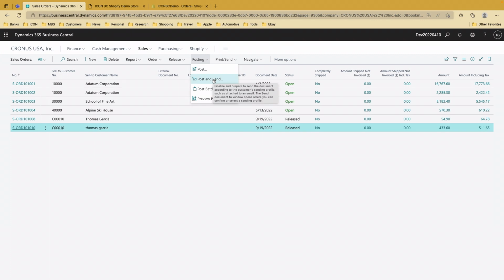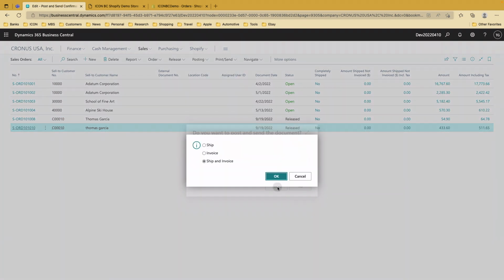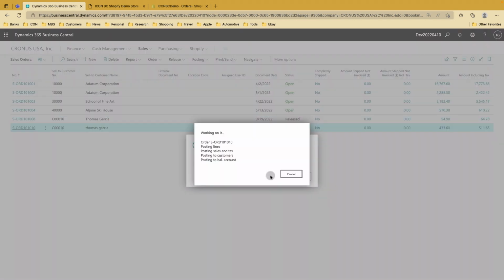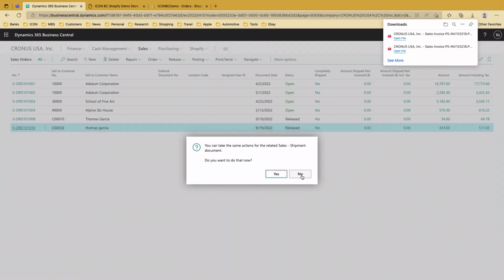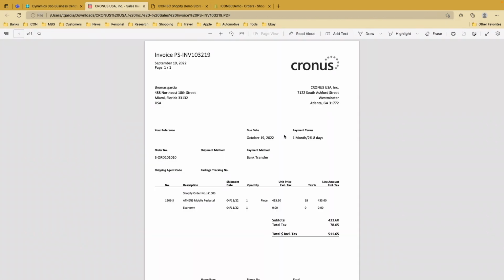As you have it configured, you may have to do pick, pack, ship in your warehouse, a number of other things. But at this point, I'm just making it simple. I'm just going to go ahead and post and send. I'm going to ship an invoice in one step. This will generate my normal invoice from Business Central, and you can see that invoice here, normal invoice.